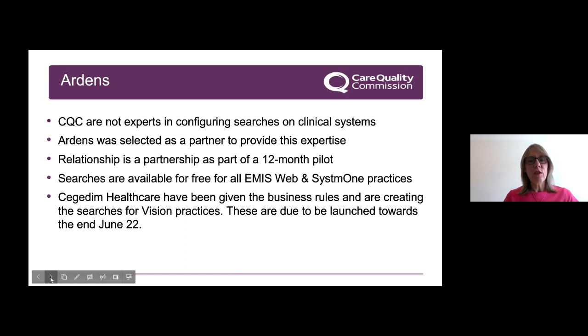The searches, as we've said, are already available for all EMIS Web and System 1 practices, and we're really pleased that we've been working very closely with all of the clinical systems providers during this process. Cegedim Healthcare are hoping to make the searches for Vision practices available by the end of June. We've already been in contact with them and they're just going through the final stages of testing. So the next slide, please.